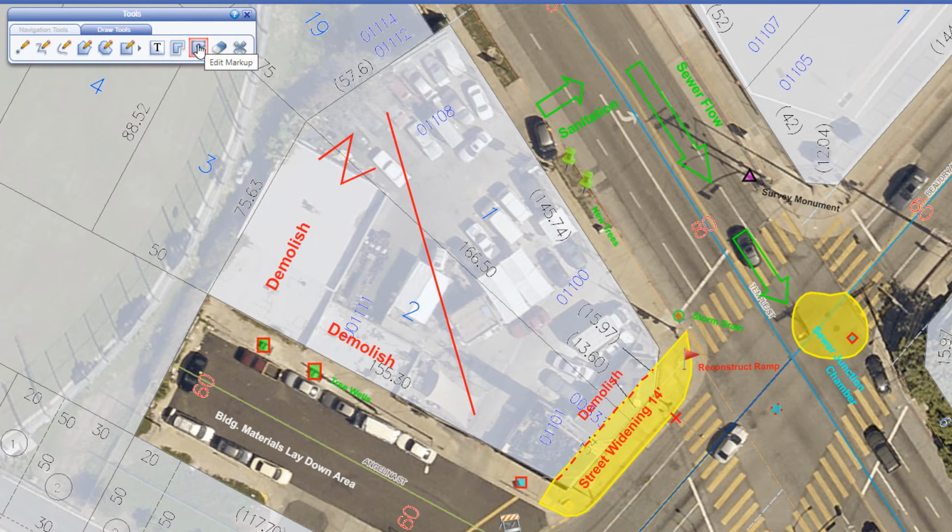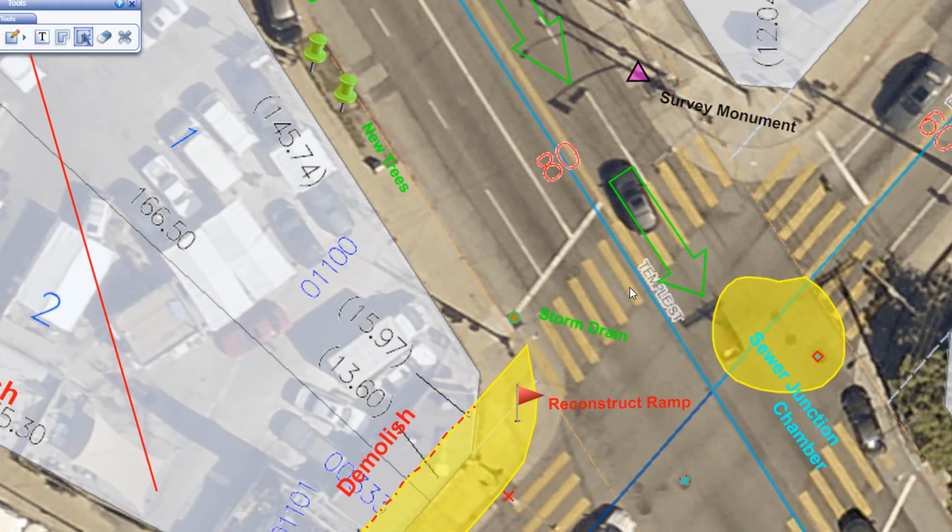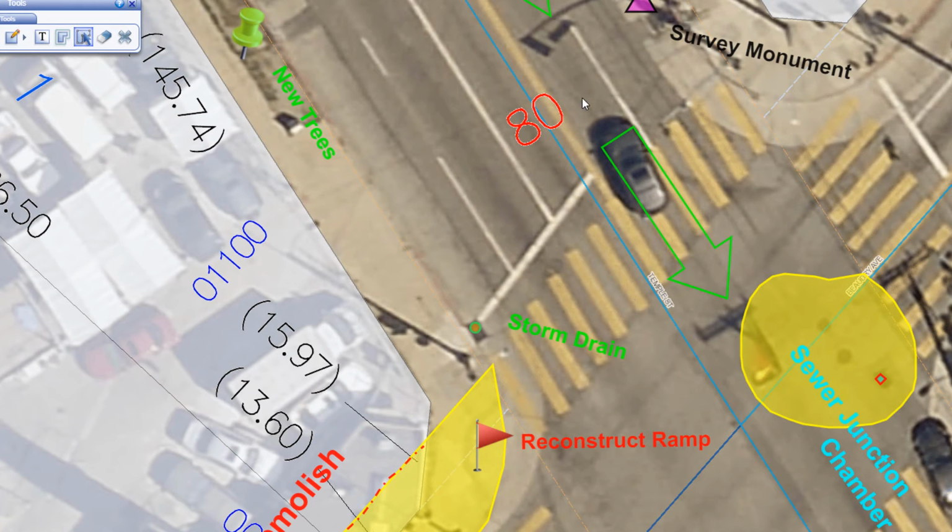The Edit Markup tool lets you move, resize, reshape, or rotate your markups. To resize a markup, click and drag any of the outside square handles. To reshape a markup, click and drag any of the round vertex points.